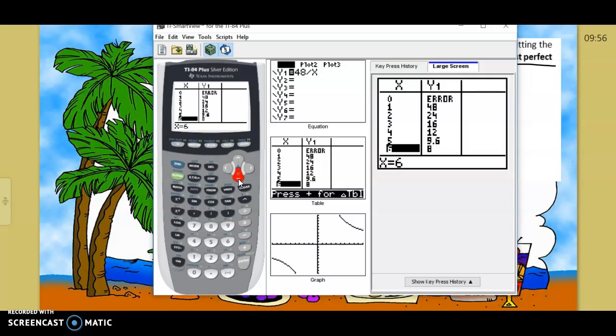48 is not a perfect square. Anybody there at home see one of those numbers as a perfect square? One of the ones that you get by taking the number and squaring it. So what do I press, second and trace? We'll do that next time. We'll get you caught up next time, Andrew. But for right now, just kind of take a look at the list and see if you can pull out the perfect square.